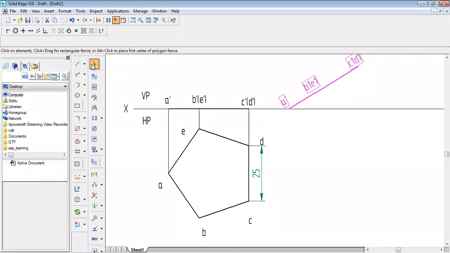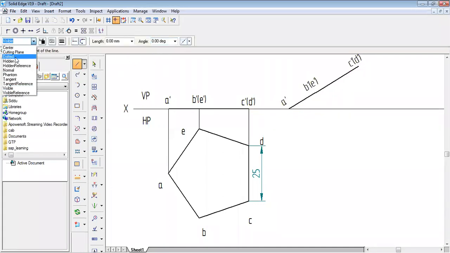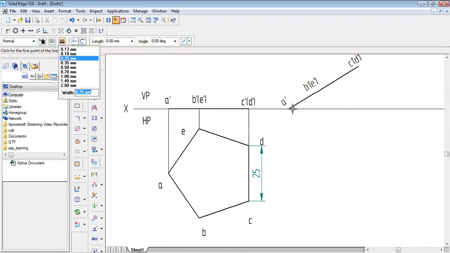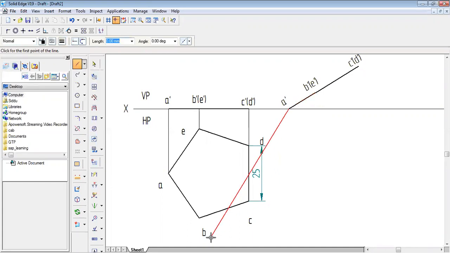So now what we'll be doing is drawing construction lines like normal lines. All vertical construction lines, horizontal lines, all that we'll be drawing.